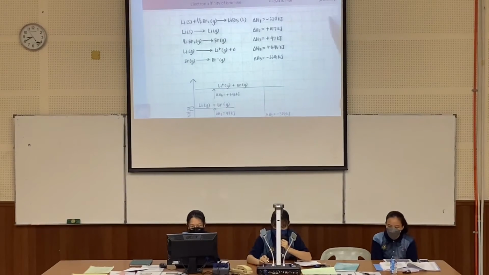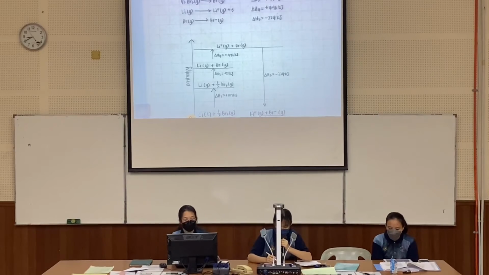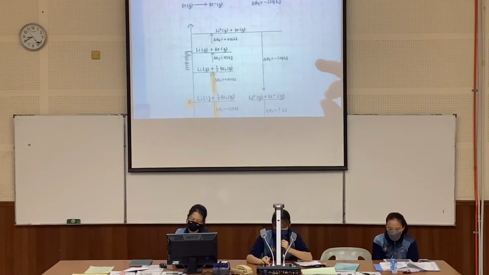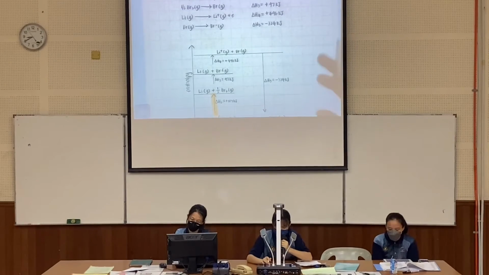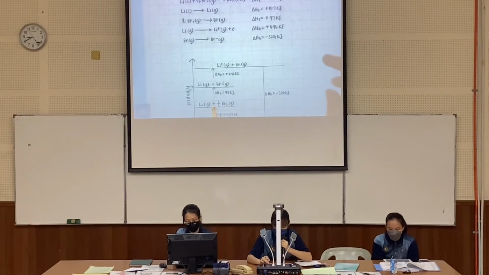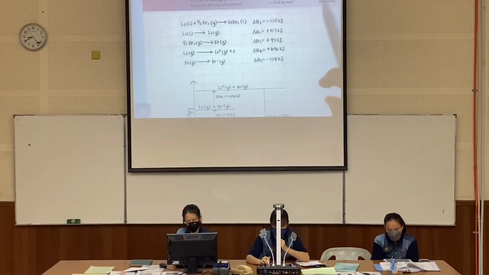So for the next equation, it's positive 107 kilojoule. Since it's positive, you need to make sure your arrow is pointed upward. And you will do the same thing, which is you write down the product, which is your lithium solid now turned into lithium gas. And you just copy back the 1/2 Br2 in gaseous state because we still haven't done anything on this element yet. So we proceed to the third equation.